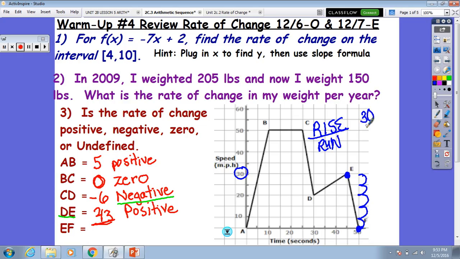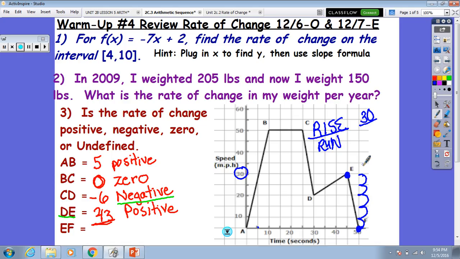Now normally I would do by 5s, but this is an example of a graph that is misleading because they did not put the extra block like they did on the x-axis. They put a mark for 5 here. They did not do that on this axis, so that threw us off.